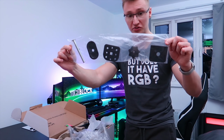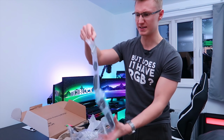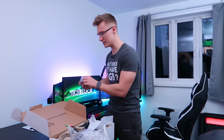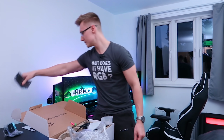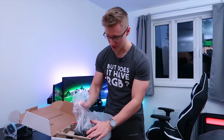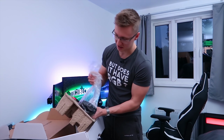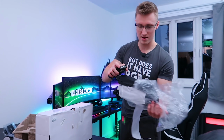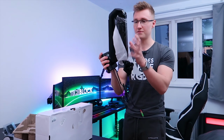We have all of these things as well. I think this may be for like a desk grommet, which I don't think I'm going to be using, so I'm going to put those there. We have a desk clamp, I believe. Very nice. And then the monitor arm itself, which comes pretty well packaged. We have the VESA mount over here as well that we used for that monitor. And then we have the monitor arm itself.